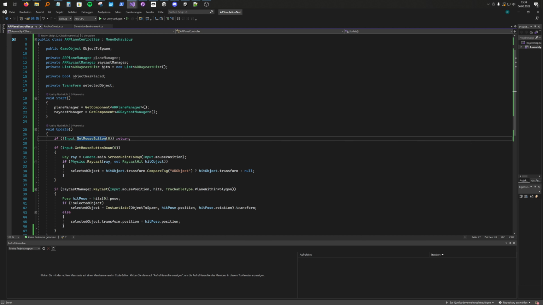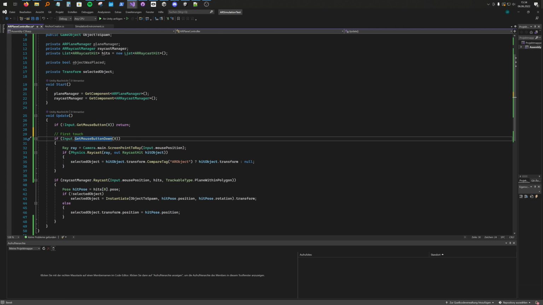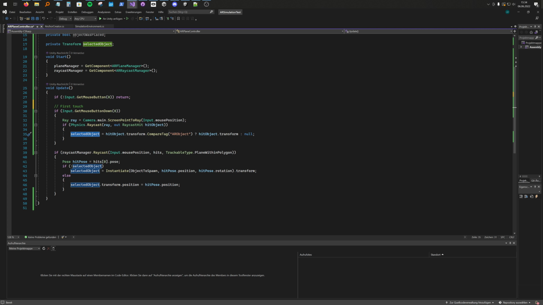And here I say first touch. So when the user touches the first time on the screen or in your Unity editor, I send a ray from the touch position or the mouse position. I check if I have hit an object with the tag AR object, and then this is the selected object.